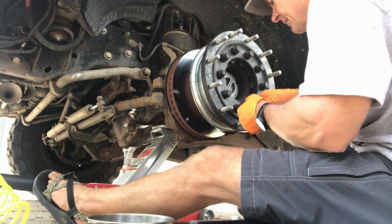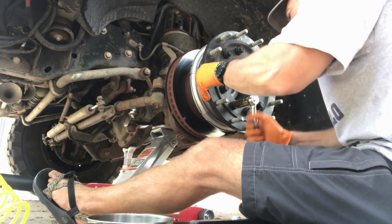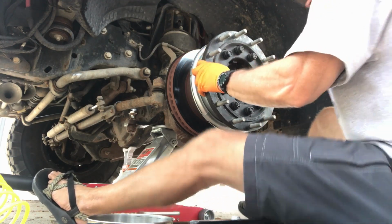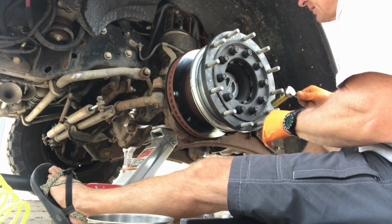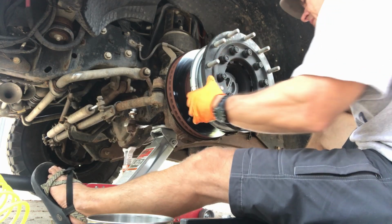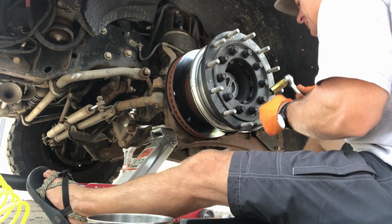Plus, all this stuff's fun, right? Don't you all like wrenching on your EarthRoamer? I kind of do. So I've got it started on the flats on all of these all the way around. Now I'm going to kind of just work through my star pattern here and keep moving it until I get it all nice and flush.